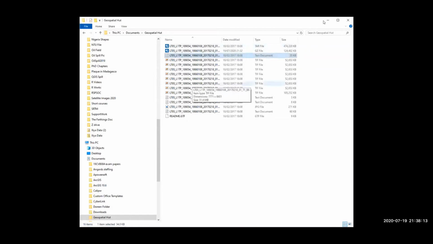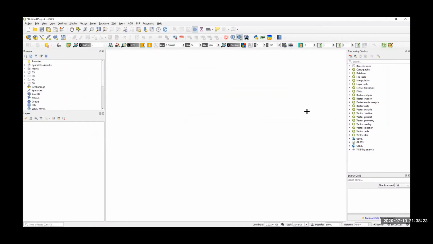So the next thing we do is to go to our QGIS. Where's my QGIS? Okay, yeah. Launch your QGIS tool. Now you are bringing the bands first into QGIS. I hope you can see my QGIS. Yes, sir. Okay. So you go to open data source.